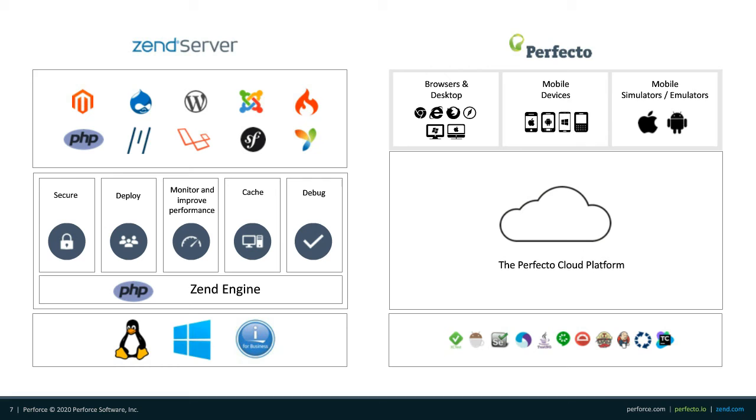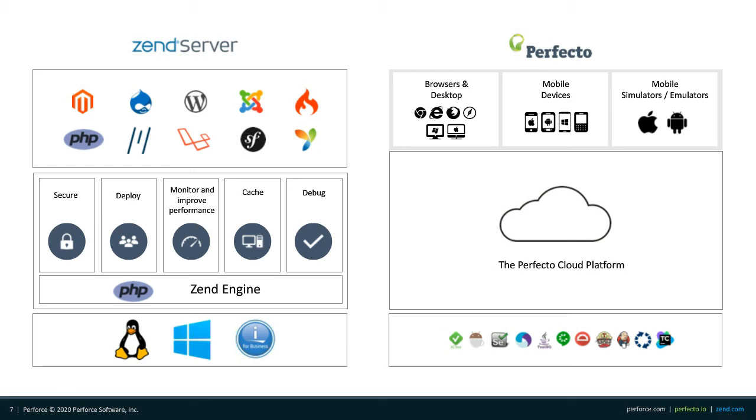And then we also support cross-browser testing. So imagine you need to make sure that your application is served correctly on Safari, Edge, Chrome, Internet Explorer, different versions of Internet Explorer. How can you quickly and efficiently do that? Perfecto allows you to do that. We also added mobile simulators and emulators, so you can, of course, run those sorts of simulators for specific purposes within our infrastructure as well.